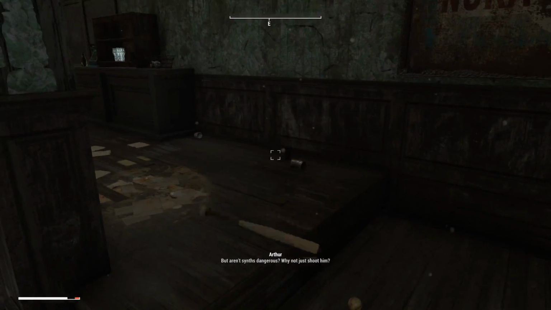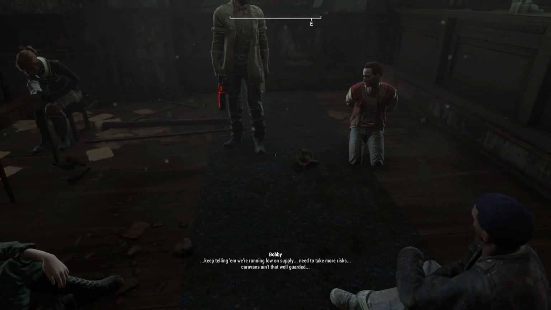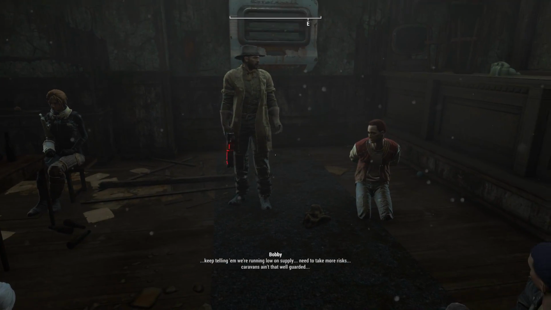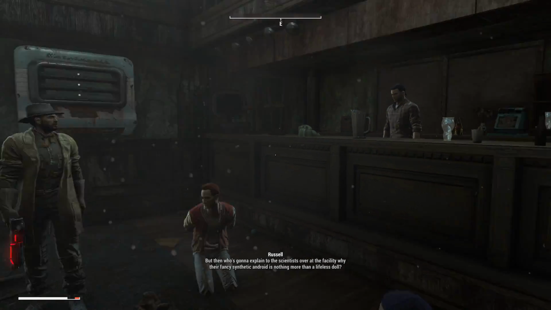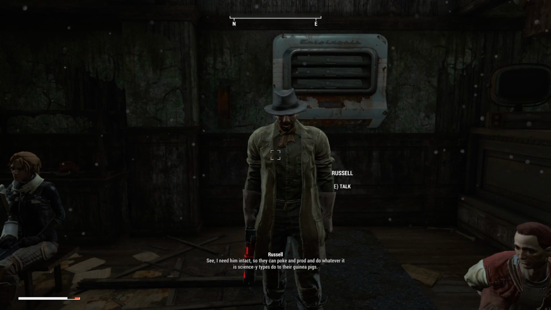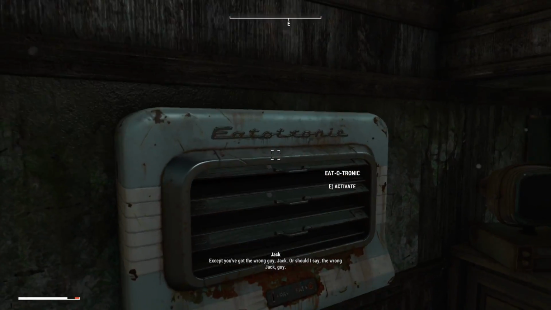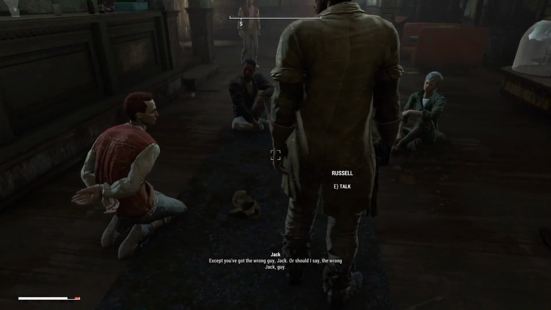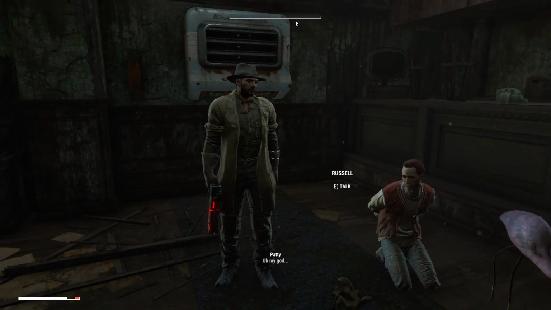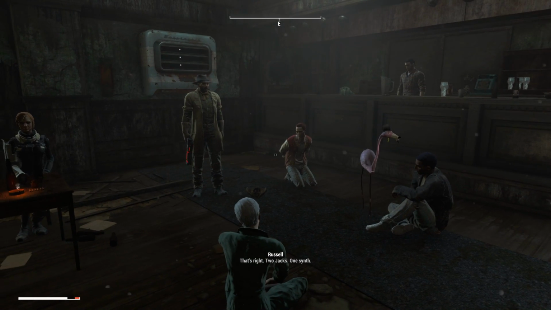But aren't synths dangerous? Why not just shoot them? Sure, I could do that. Just cut the damn red wire and let them die. But then who's gonna explain to the scientists over at the facility why their fancy synthetic android is nothing more than a lifeless doll? See, I need him intact, so that they can poke and prod and do whatever it is sciencey types do to their guinea pigs. Except you've got the wrong guy, Jack. Or should I say, the wrong Jack guy. And here's your proof right there. There's two of them. That's right. 2 Jacks, 1 synth.